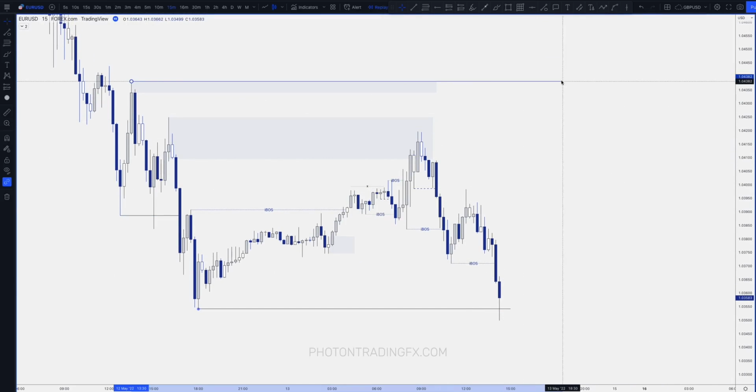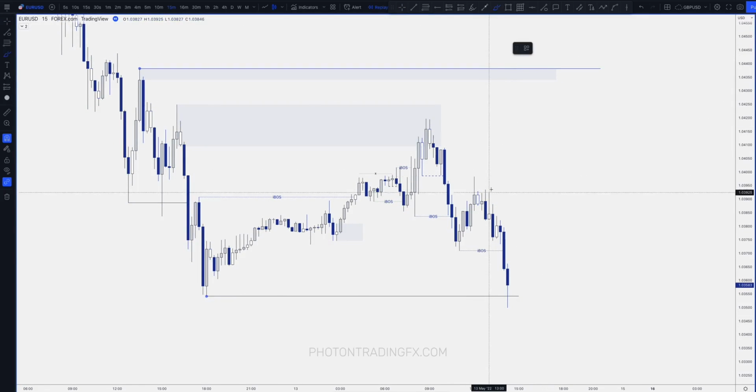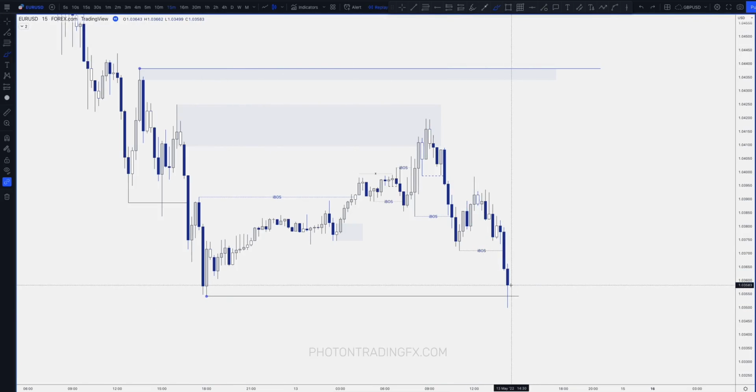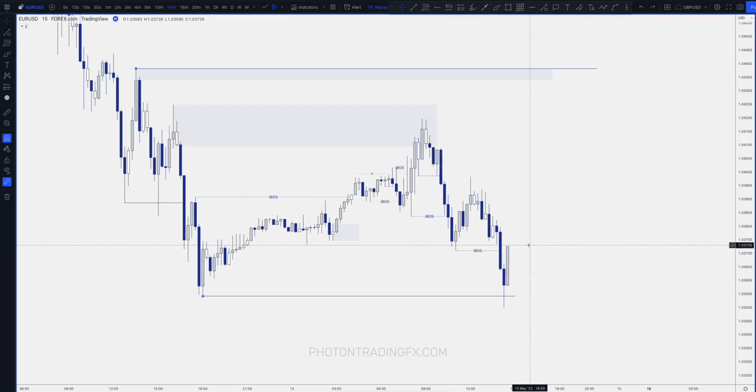Now, this is where this concept can come in very, very handy, right? Because we've kind of questioned if price has a really good attempt at taking out the swing low, right? But it fails to do so far, right? And let's say we start to pull back. Well, let's see what happens next candle. So, right, an aggressive retrace.